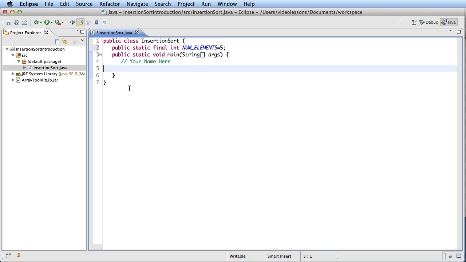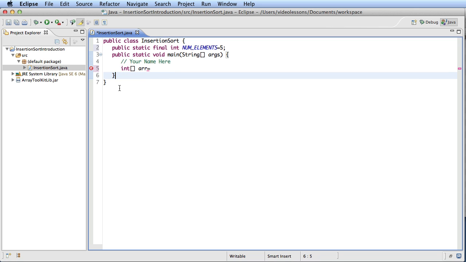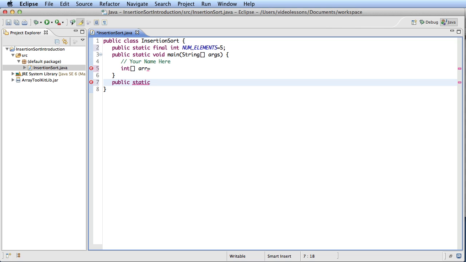In the past, we've begun by declaring an array of integers and then giving it a name and then assigning it using the keyword new. But this time, we're going to create a more useful way to fill this array with values. So we're going to write a method which will be public and static, and this method is going to actually do the job of creating our array for us. So its return type is going to be an integer array. And since its job is to fill an array, that's what we'll call it.